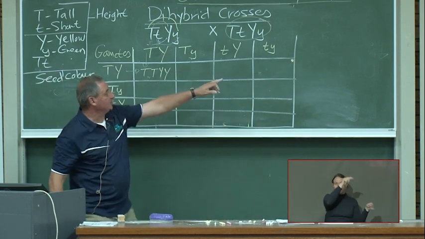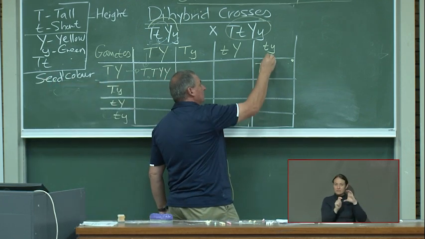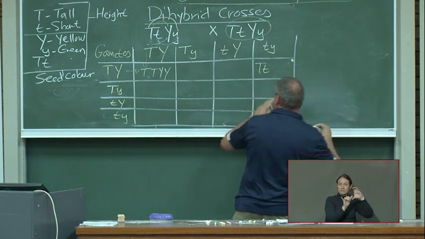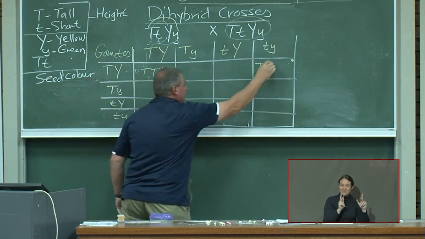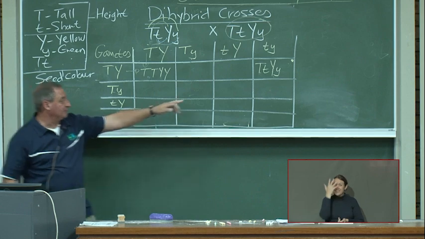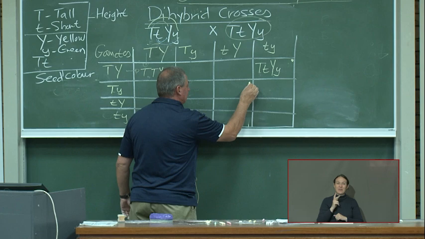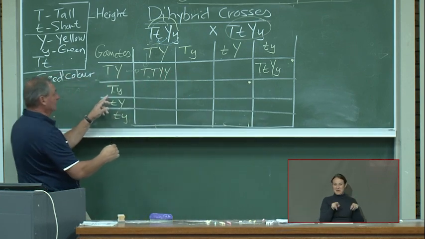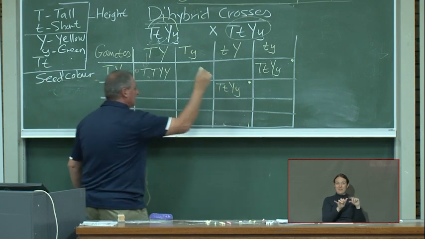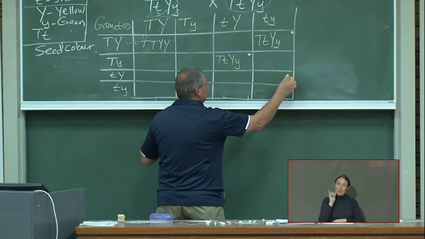Let's write this one here. Quickly help me to see that last word I made, the little circle there. That one will be capital T what? I bring the small t down, eh? I bring the capital T from there. I bring the small t down. The capital Y. So what will be the phenotype of this individual? Tall and yellow. Let's try this one here. Let's fill it in together. Capital T, small t. Capital Y. What is the phenotype?